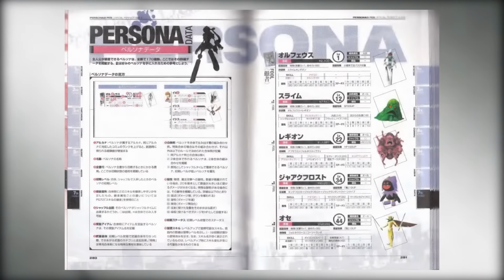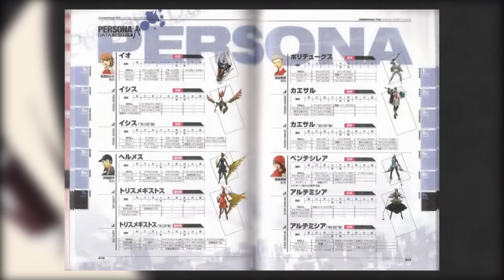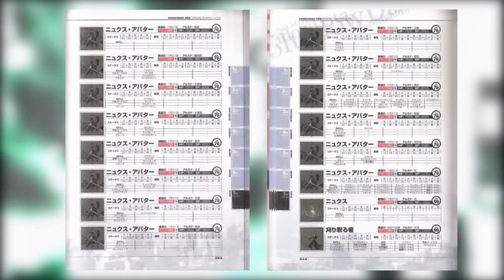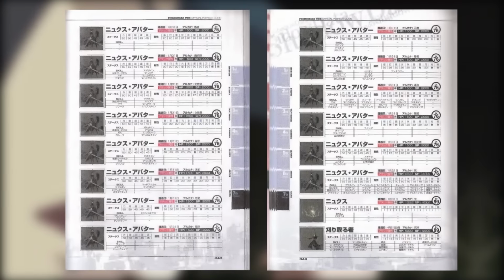Along with the persona data of all the personas the protagonist can use, you also have the personas of your party members, both their journey and answer variants. Finally, you've got your enemy data, which isn't anything special. I just felt like pointing out that the book has 2 whole pages dedicated to Nyx's avatar's many phases. The rest is pretty standard. In total, the strategy guide is about 400 pages, the longest strategy guide we've looked at yet.